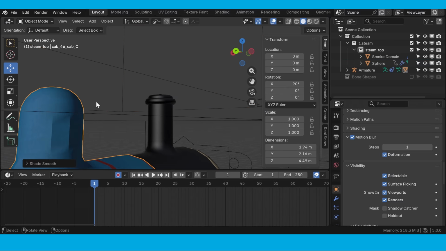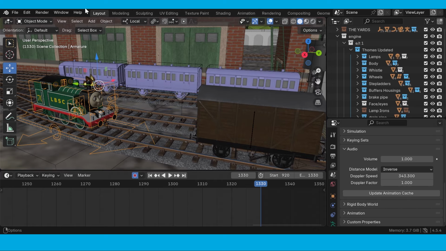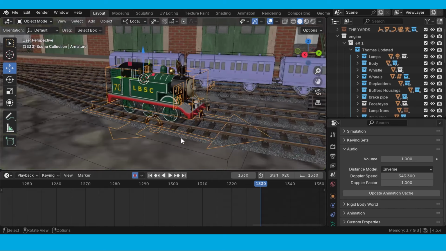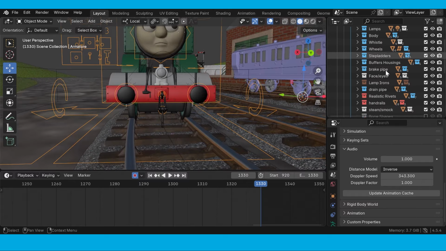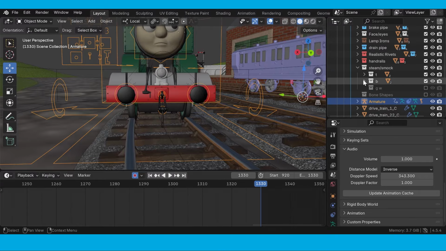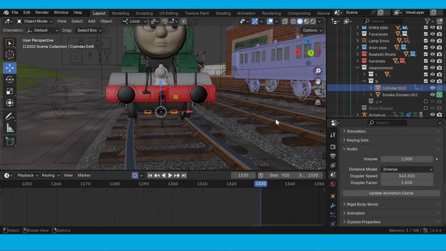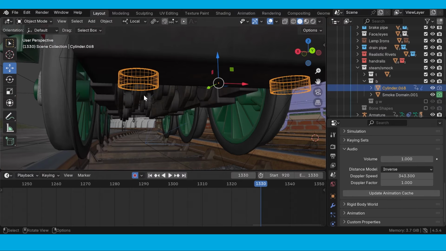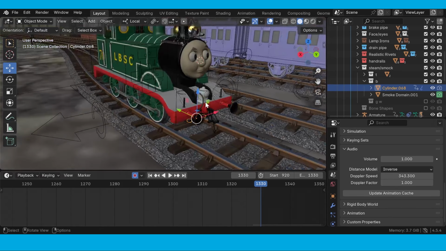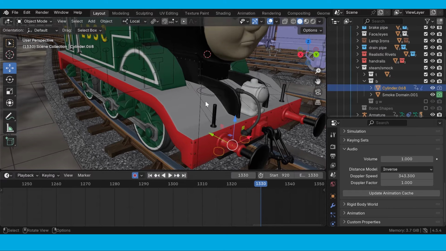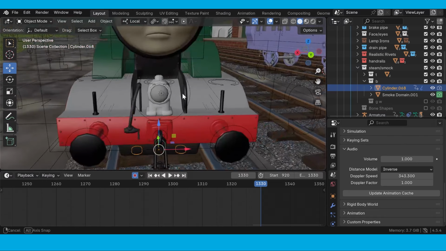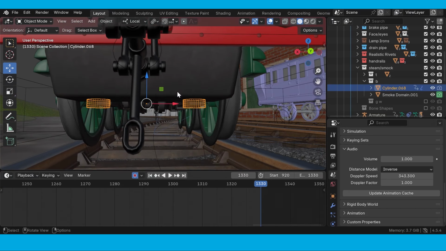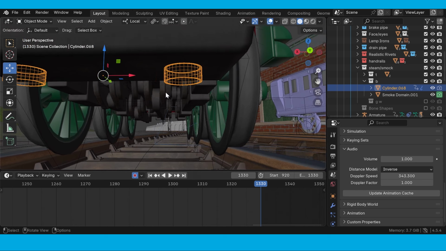So here I am in my scene, quickly making a video to show you what I did for the Thomas one, because this is a different model and a different render. Small spoilers on what I'm doing, but basically I put 2 of these cylinders at the bottom.